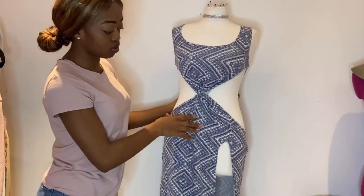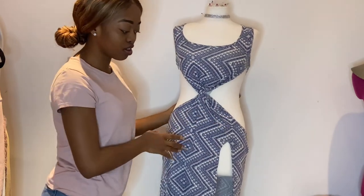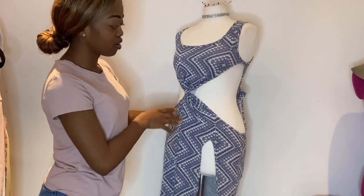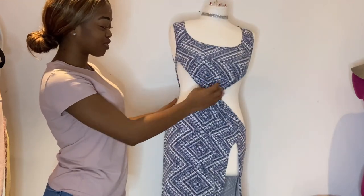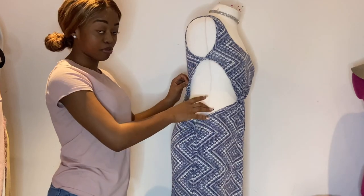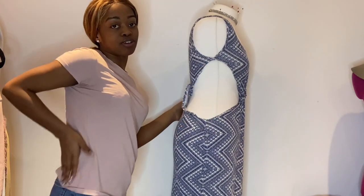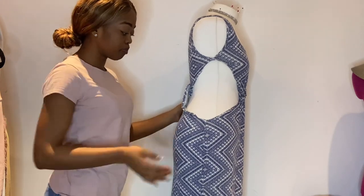Now we've done the illusion of the knot, as you can see, the split has come up as well, and it's in a more suitable place. Before it was really low. So now we've done the illusion of the knot, we have the nice cutout. This will now be taken in, so we have a decent amount of space, and the fabric will now have something to sit on, like a bit of your hips or your bum.